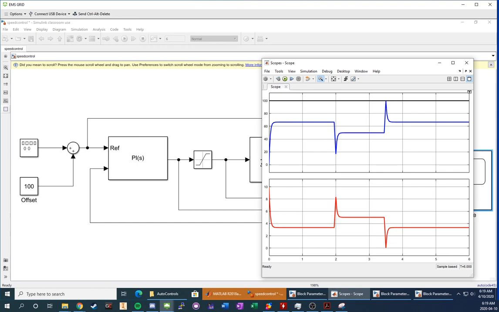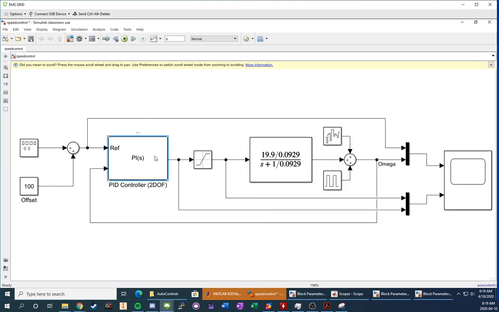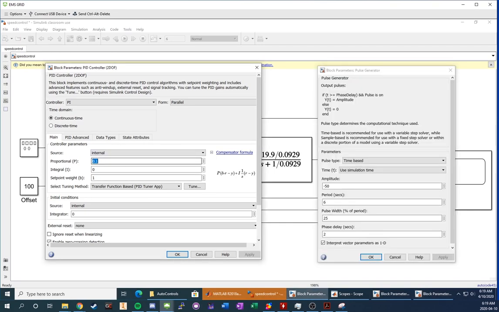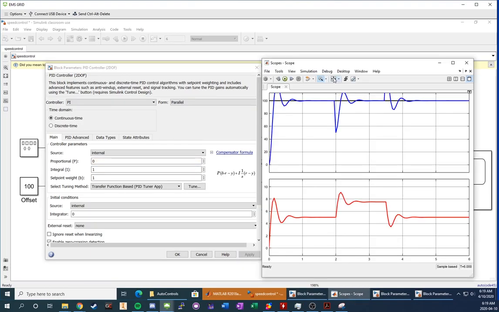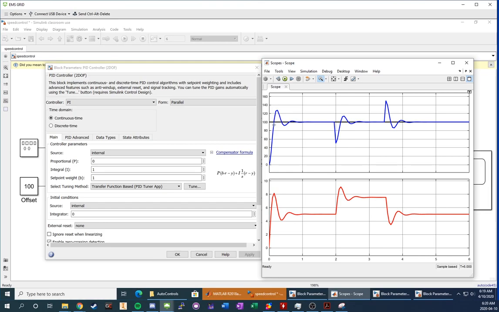Moving on, once you take notes of that and take screenshots, you can move on to the pure integral controller, in which case we have a kp of 0 and a ki of 1, DSP of 1 as well. And in this case, we can see that we have no steady state error, but then when the disturbance occurs, we can see the immediate change and an ability to react to that, and then the ability to react when it's gone. So make note of what happens there and see what happens when you change the parameter around.